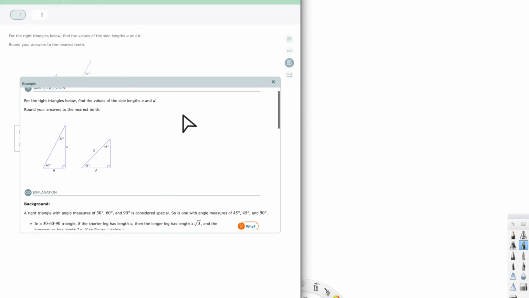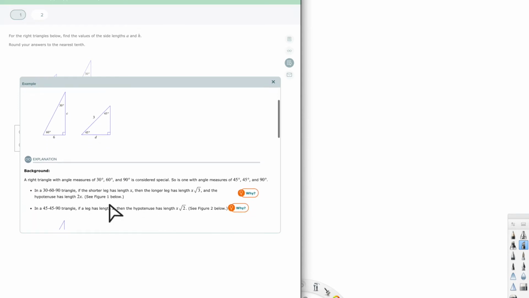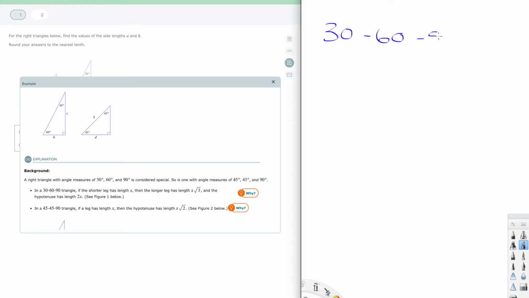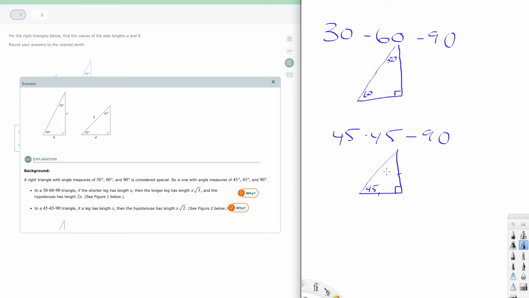So special right triangles specifically have to do with what we call a 30, 60, 90 triangle. So we have a 30, 60, 90 triangle, and we also have a 45, 45, 90 triangle. So these are our two right triangles. I'm going to try to draw this kind of nicely here. So we have, I'll go same direction as them, 30, 60, and 90. And then we have a 45, 45, 90, which is also a right triangle that is isosceles. So that's another piece that we want to remember, because since the two base angles are the same, the opposite angle or sides are also the same.